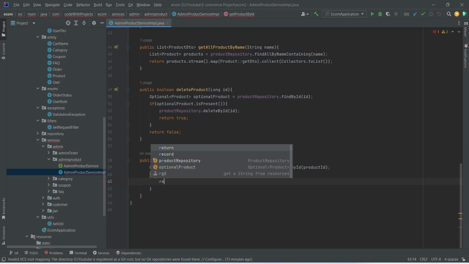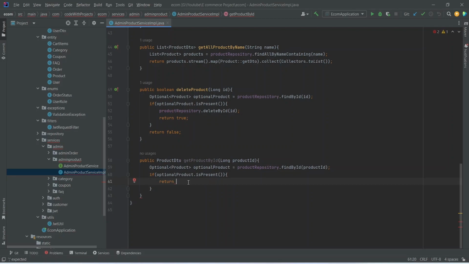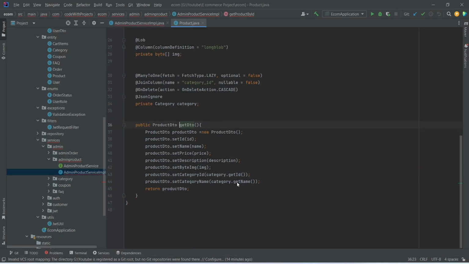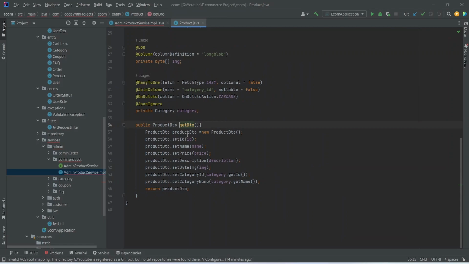After this we will add one if condition and we will check if optional product is present. Then we will write the return statement and we will call optional product dot get DTO. And as you know, we already created a method get DTO in the product to convert the product entity to the DTO.